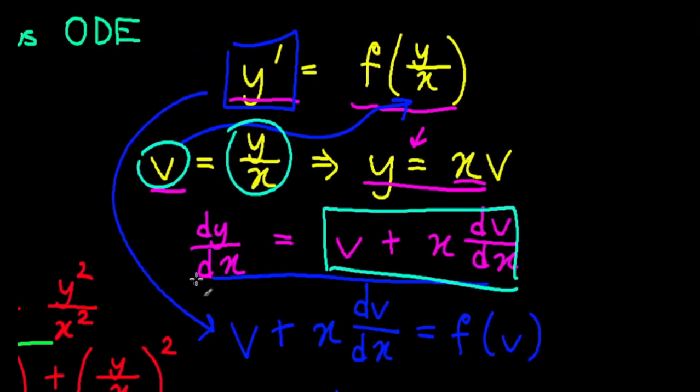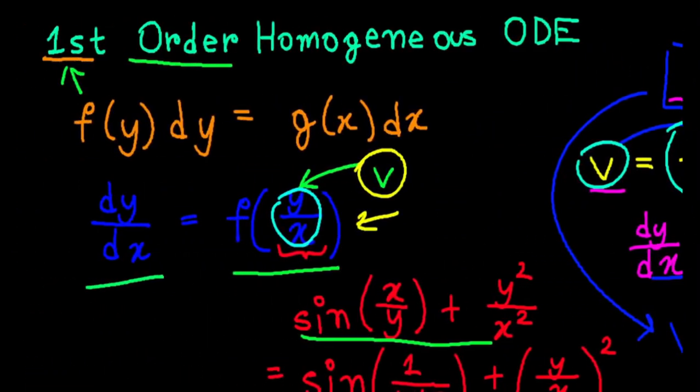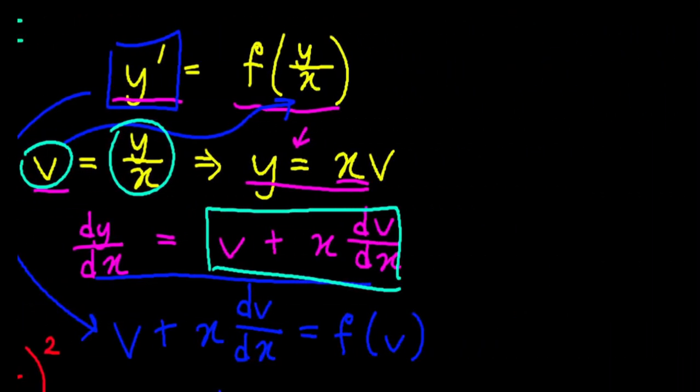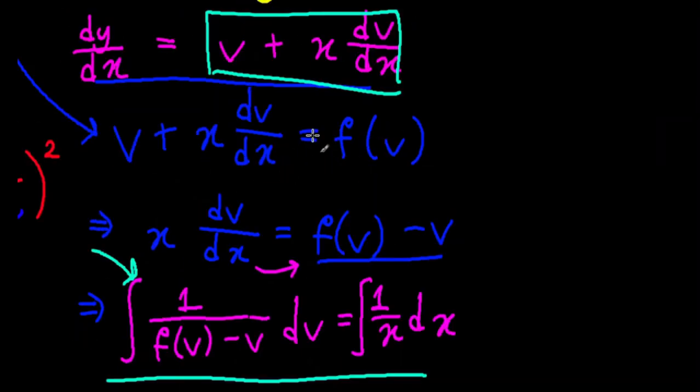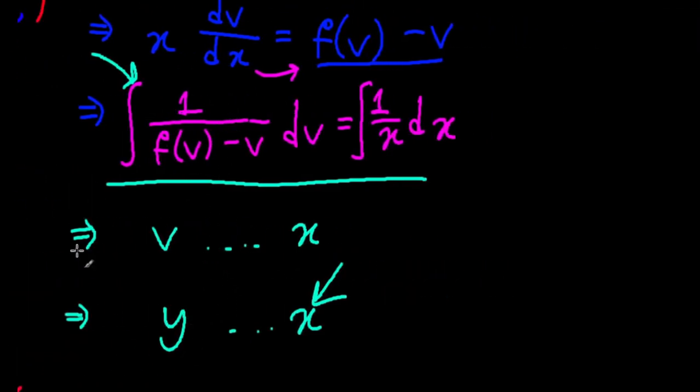Then we could express the derivative of y like this: v plus x dv by dx. You could choose to derive this every time you do such problems, or you could memorize this portion. Either way, if it is indeed a first order homogeneous differential equation and we make this substitution, we will definitely get a separable differential equation. We can solve that separable differential equation. Hopefully, it's not like you can always take the antiderivative, so sometimes it's just not possible. But given that we can take the antiderivative on this side especially, that one definitely we can.